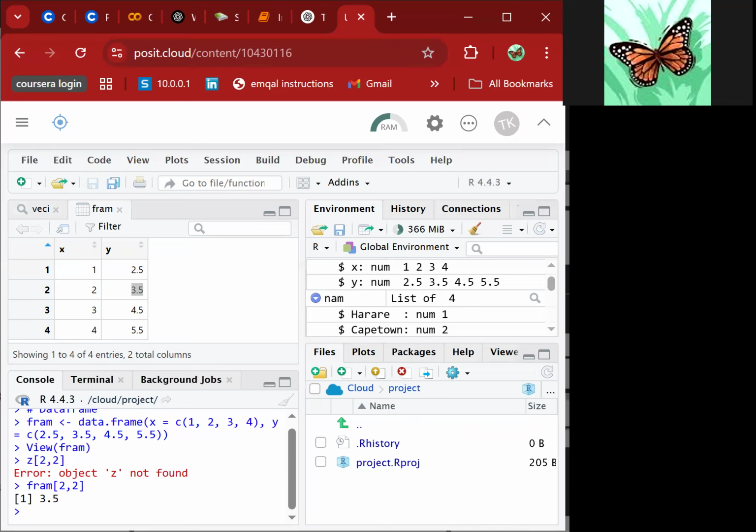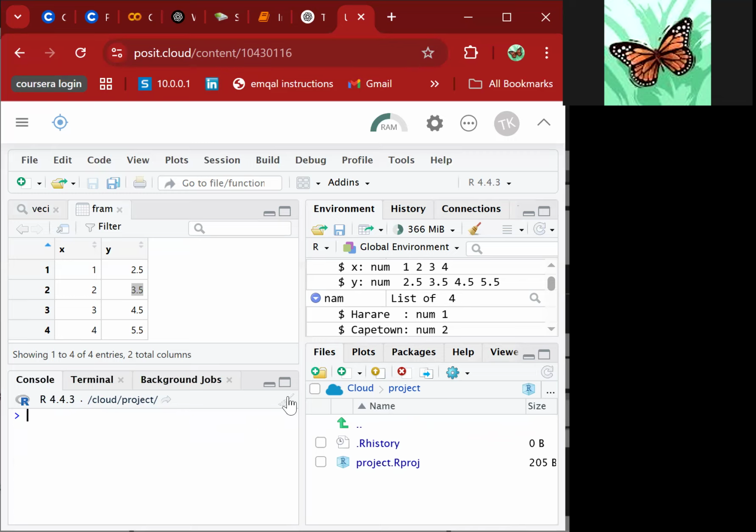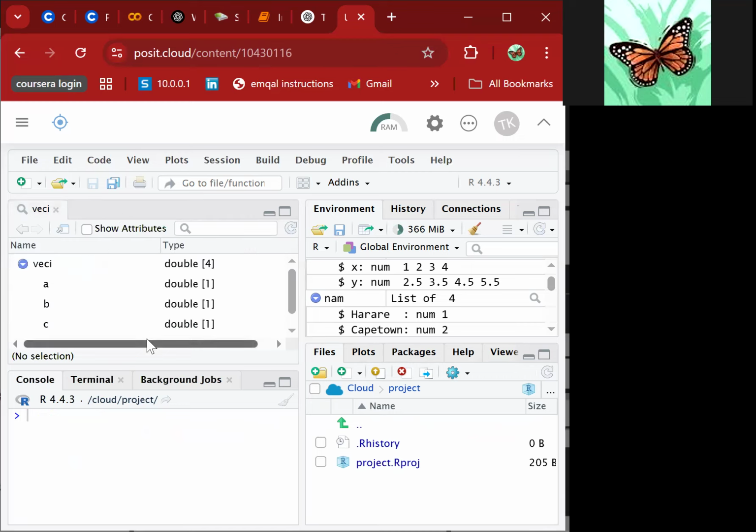And the last data structure that we have to look at is the matrices, right? Matrices are really important whenever you have to work with data that is two-dimensional. Remember when we introduced vectors, we said atomic vectors are one-dimensional, but matrices introduce you to a two-dimensional collection of data elements. So you get to have both rows and columns.